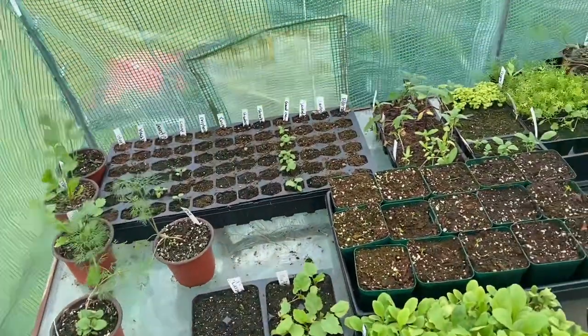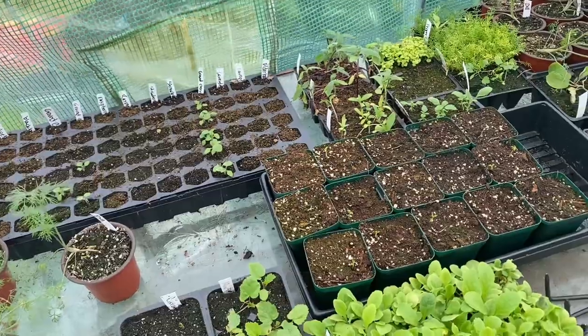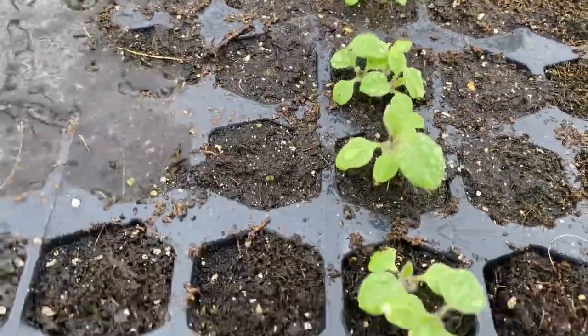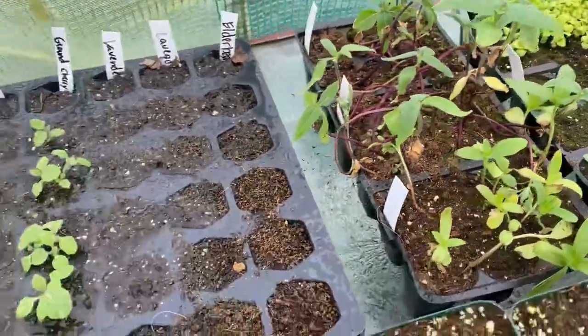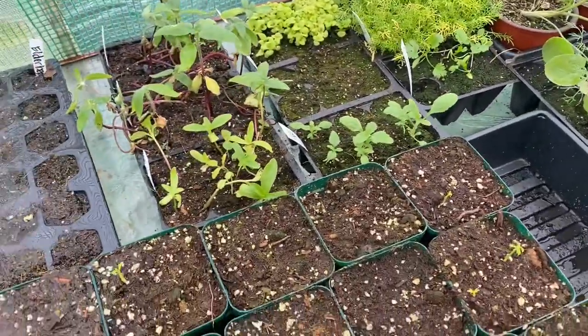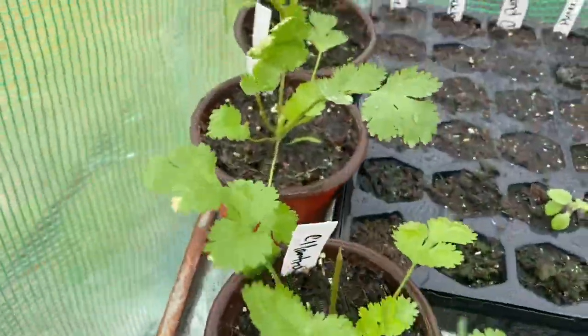All right, I'm inside the greenhouse now where some of these plants are looking really nice. I'm happy about these ground trees — they're looking real nice. I'm over-watering over there; I have to try to pour some of that off. Some areas I did not get and then some areas I over-watered.